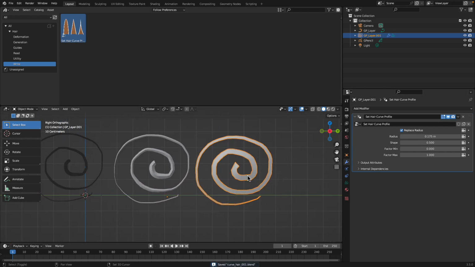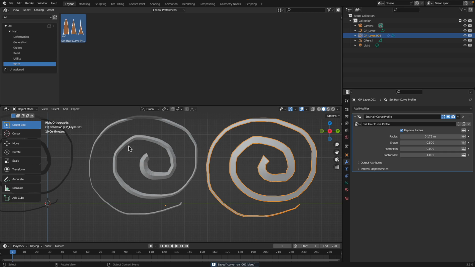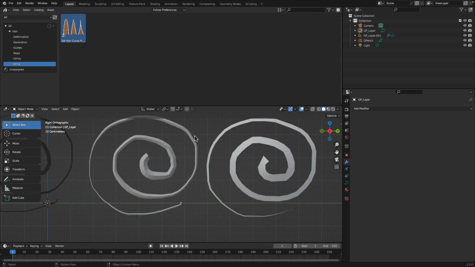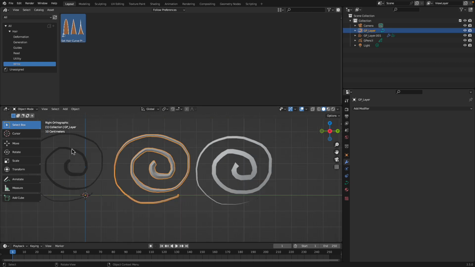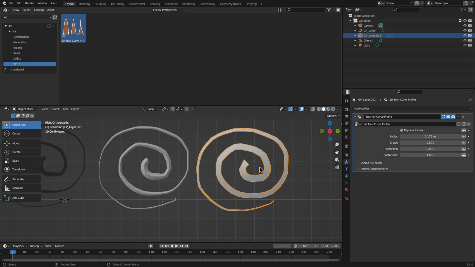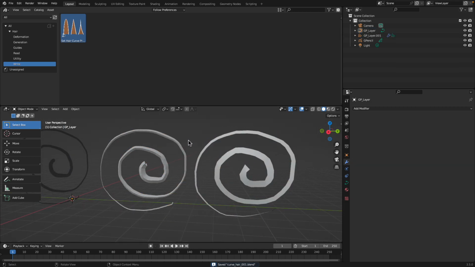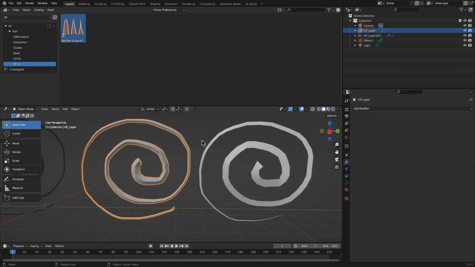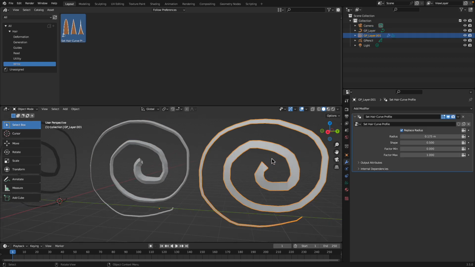Of course we lost the information from the original curve. There might be a way to bake the attributes that we have from grease pencil into this curve, and then use geometry nodes to bake into custom attributes and then bring it into the hair. But for now, let's just keep it this way. Maybe we could use this curve and dynamically transfer it into the hair.